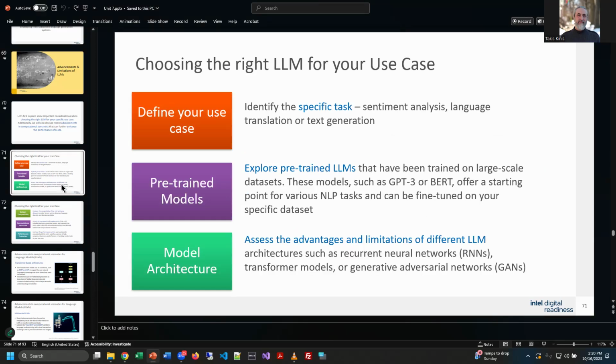So as we go through this, these are the steps for figuring out your scenario. First, we define our use case. What is the task that you're going to apply this to? Are you going to use it as a chat bot to help your customers? Are you going to use it to help you write code? What's the use case?